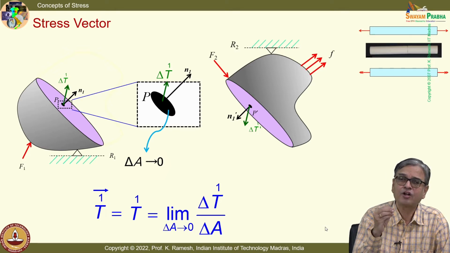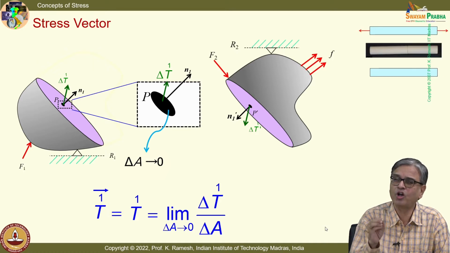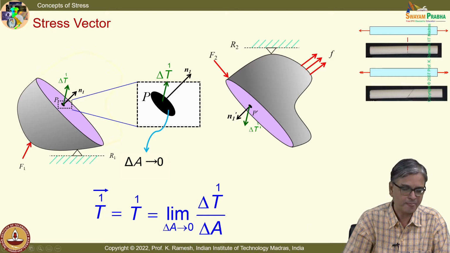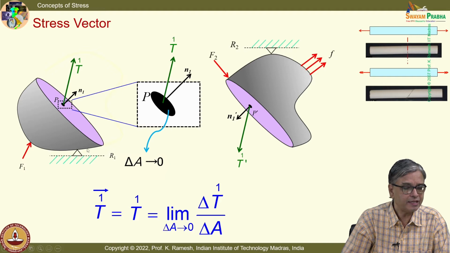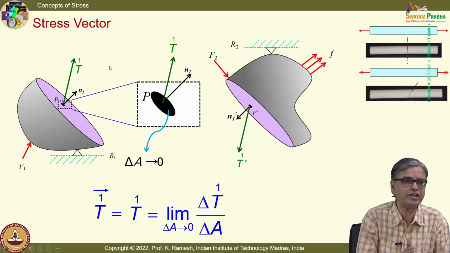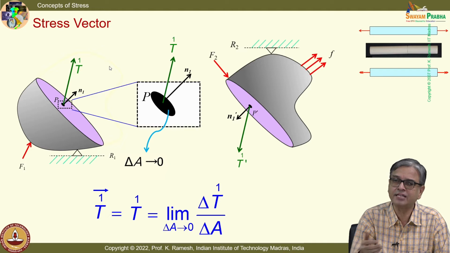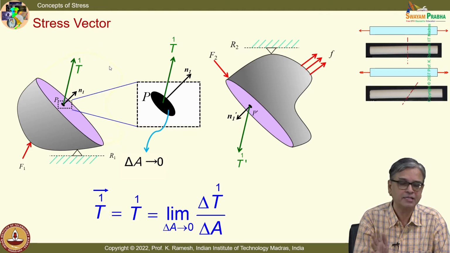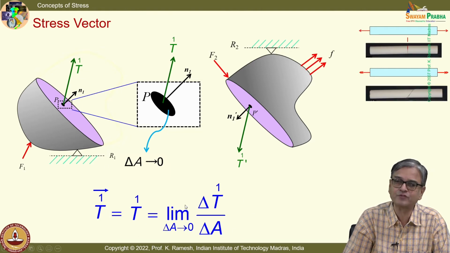When I put the components with a suffix, you can find out that these are scalar quantities. Always the component is only a number, fine. I can also depict this on the free body diagram that we have written. So, on plane 1, I will have a normal depicting the plane, and also I have the stress vector T1. In general, the orientation of the stress vector need not lie along the normal. In specific cases, it can coincide with the normal. Now, I have taken plane 1 and I have defined this quantity. I call this T1 the stress vector.